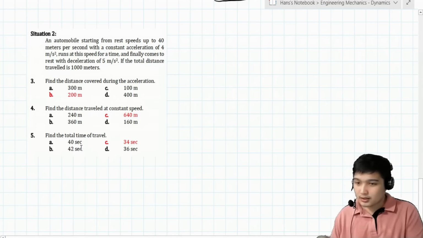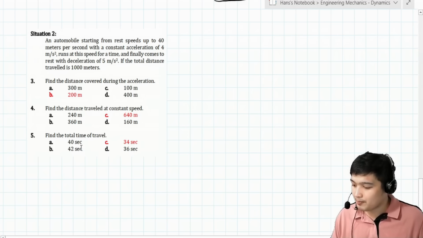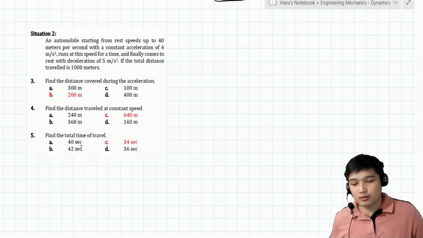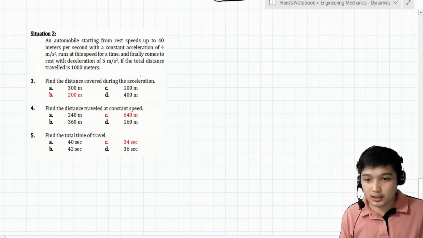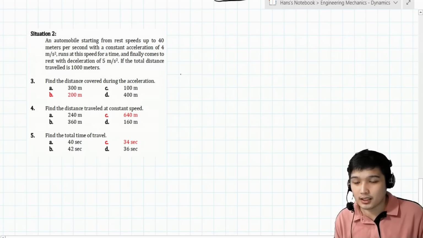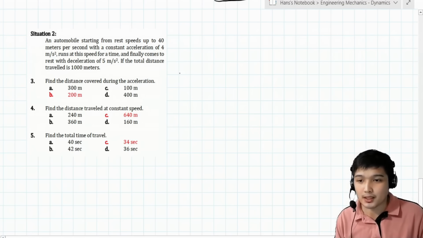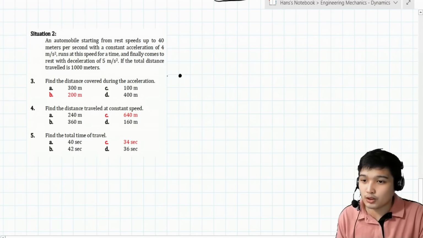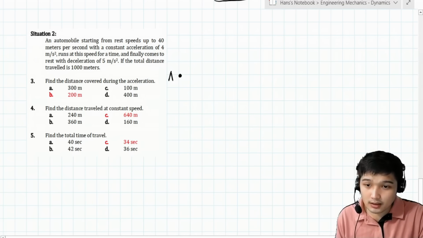So as you can see, if we read the problem, we are seeing changes in motion. So this is nice, class, let's visualize it first. Let's draw a straight path that it will travel and then analyze it segment by segment. Let's say, for example, the automobile starts at A.